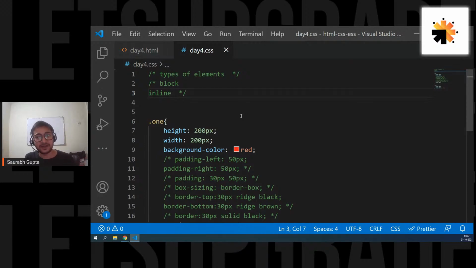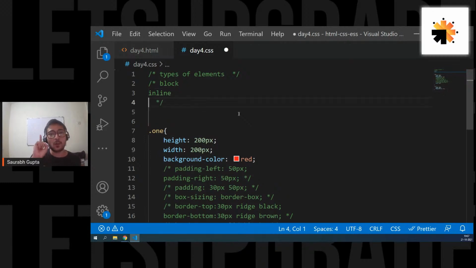Is that clear, everyone? So then what is the solution? The solution is that there is one more type, that is inline block. That is the hybrid one that follows inline and block both. So I'll follow the inline arrangement, plus I'm also following block, so you can have height and width as well. Block can have height and width but goes in vertical order. Inline cannot have height and width, but they go in horizontal order. I want both.